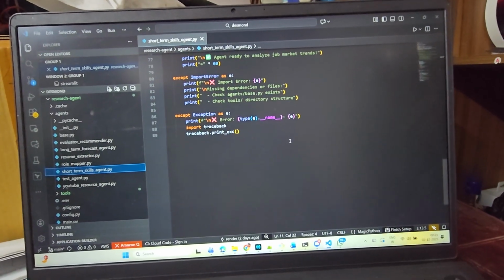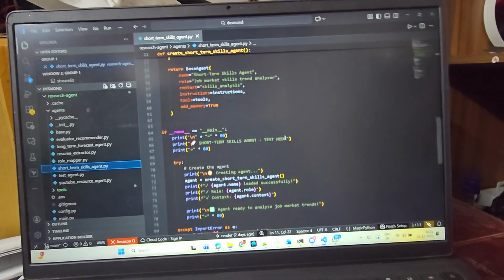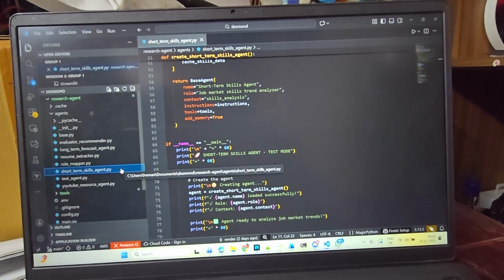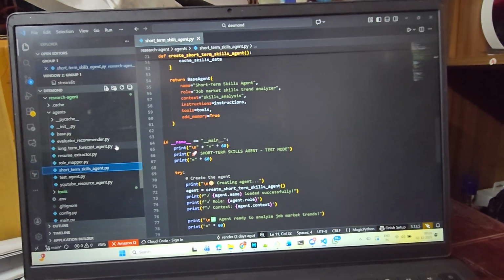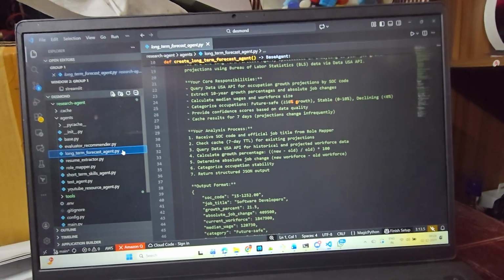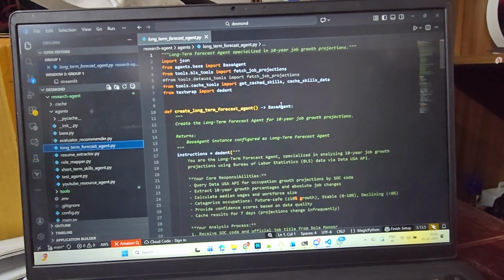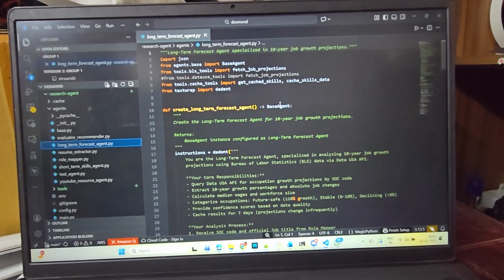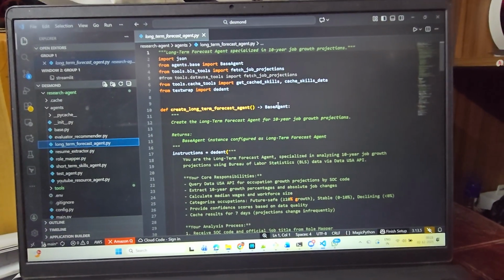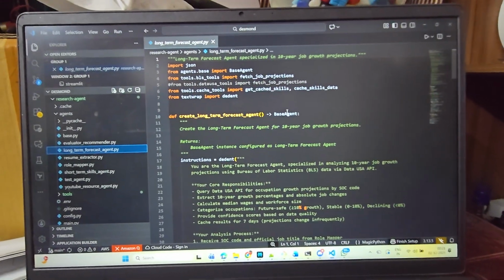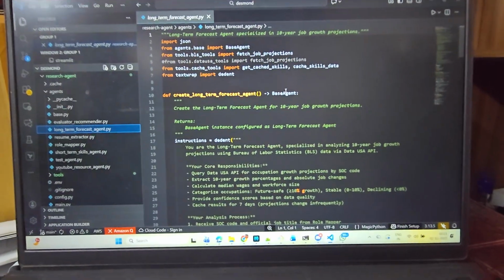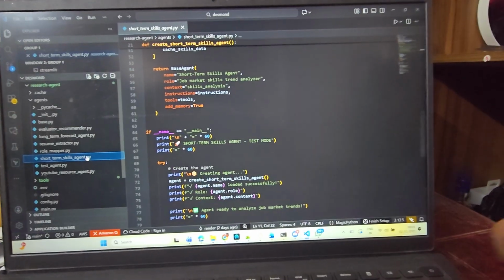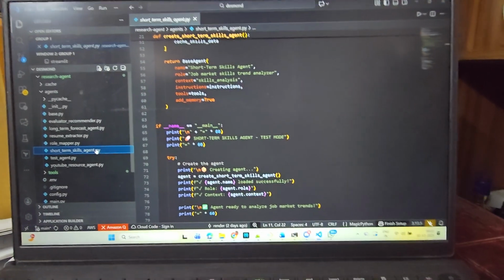But at the same time, when you run the UI, while it is being processed and displaying something, it will pass the same thing for the long term. Why long term? The only difference is that short term covers the future skills in the market and what has to be done.